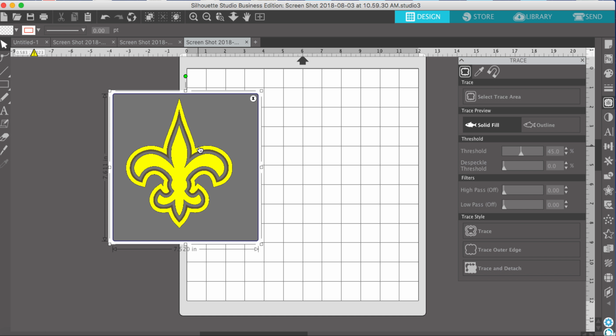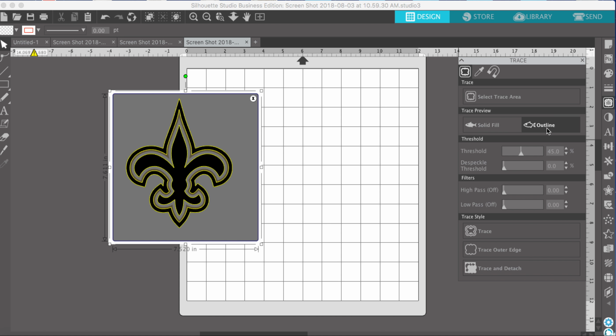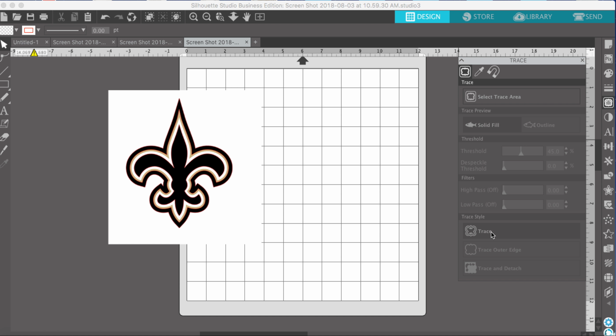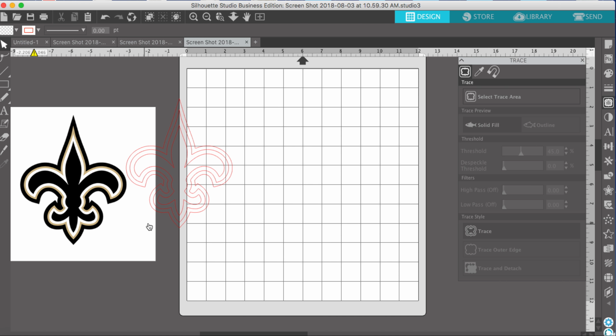If I wanted my lines in here to look smoother, if something just wasn't right to me, I would use these tools right here called threshold to move up and down to make it smoother, but I think it's going to be fine, so I'm just going to use these as they are. I could just trace the outline of it, but today I want to show you how to do the solid fill, and then I'm going to click on trace. Move my photo away, and you can see that is what it traced.